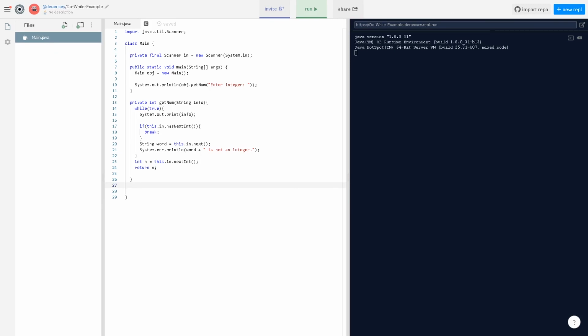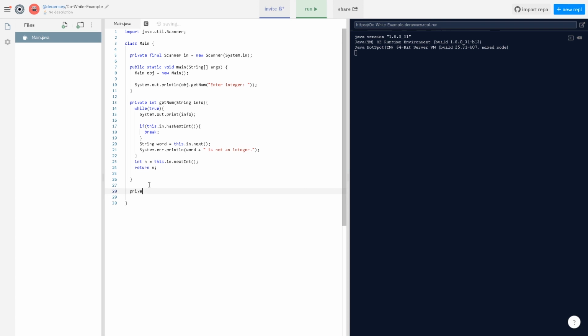So now that we've written this method that allows us to do a little bit of input validation and make sure we get an integer back from our user, let's write another method that plays with this input a little bit. This is just going to be a do while loop. We're going to write this as a void method because I'm going to want to print out everything within this method. I don't want to return anything.